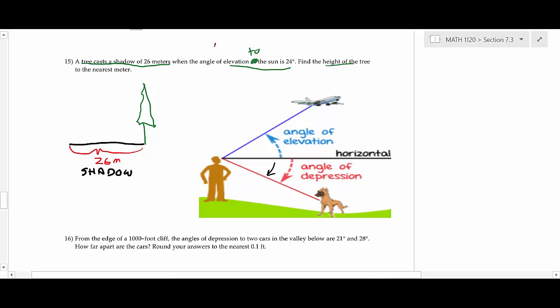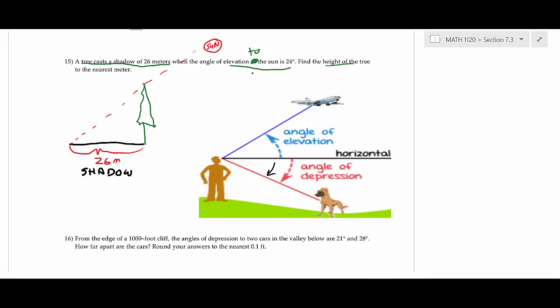Well, okay, the sun has to be up here. That's the reason why we have a shadow, right? Wherever the sun is would tell you how the shadow is. So like if the sun is directly above the tree, you don't have a shadow, right? But if that's at an angle, the shadow will get longer and longer. So if I'm saying angle of elevation to the sun, what I'm really talking about is this. There's the sun right there. So that's your diagram right there, and that angle of elevation is going to be this angle here. It's between the ground and whatever you're looking up at. So that right there would be your 24 degrees, okay?